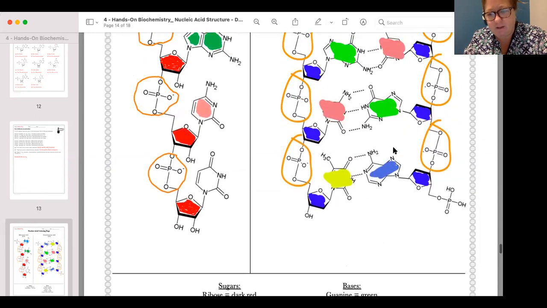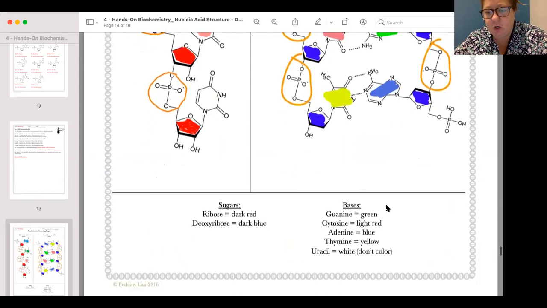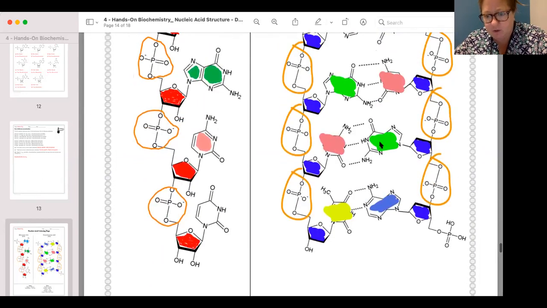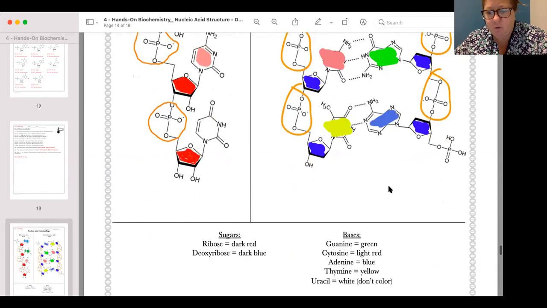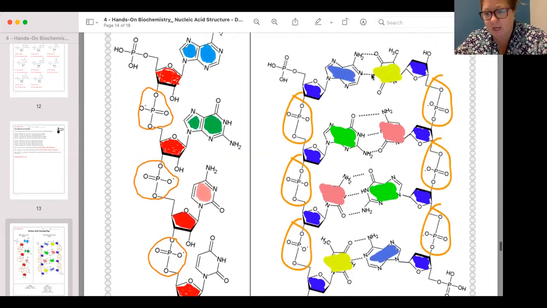guanine green. Now this is what I'm talking about. So if your guanine is green, then your guanine needs to go with the cytosine. So green and pink go together. Do you see how green and pink go together here? And if blue is adenine, then it has to go with the thymine, which is yellow. So blue and yellow go together. That's how our model is not correct. We need to fix this model. Okay.